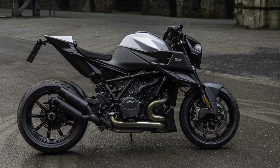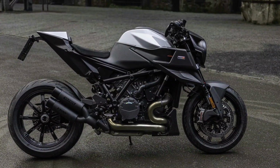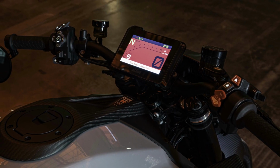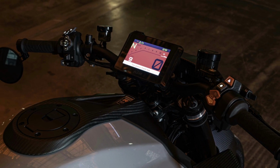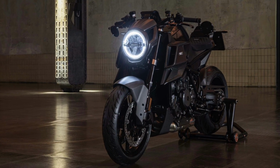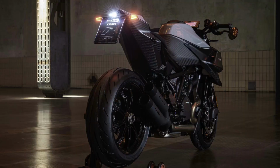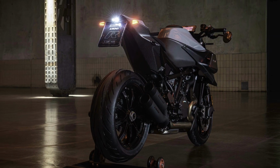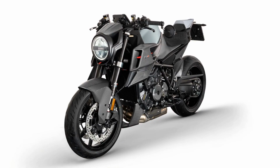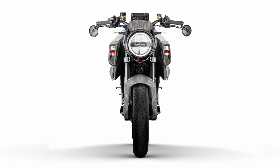It is powered by a 1300cc V-twin engine that makes 180 horsepower and 140 Nm of torque. The motorcycle is offered in two special paint colors, Superblack and Stealth Gray, and features a series of carbon fiber body elements.